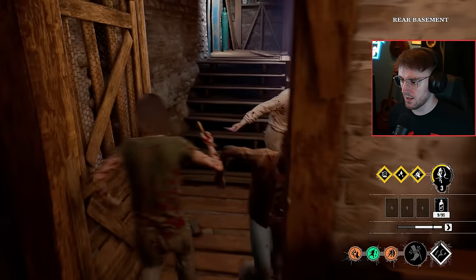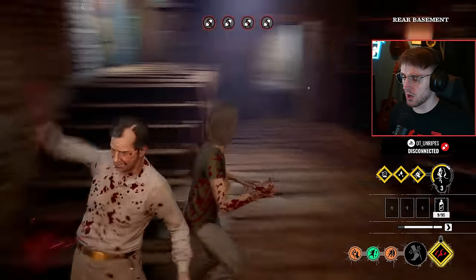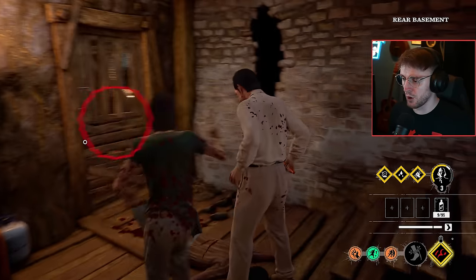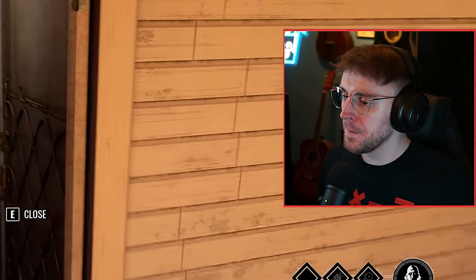Oh, the cook is there. Oh, door slammed, baby. Oh, it's over. To be fair, the cook reopening the door is not a good idea because Sonny can just run through and slam it on us. So never reopen the door, and always try and close it if you can. Anyway, GGs. Let's get inside the cook's house.